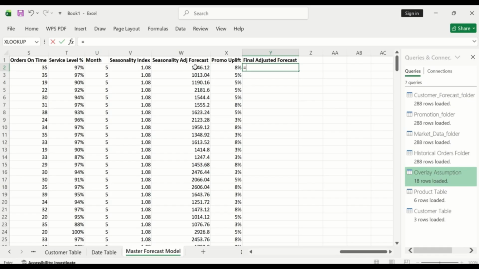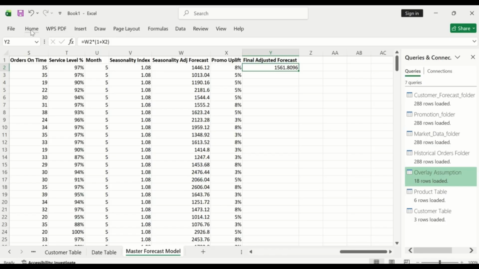So just this, we multiply it with 1 plus promo uplift, in brackets, and then we have this is the final adjusted forecast.